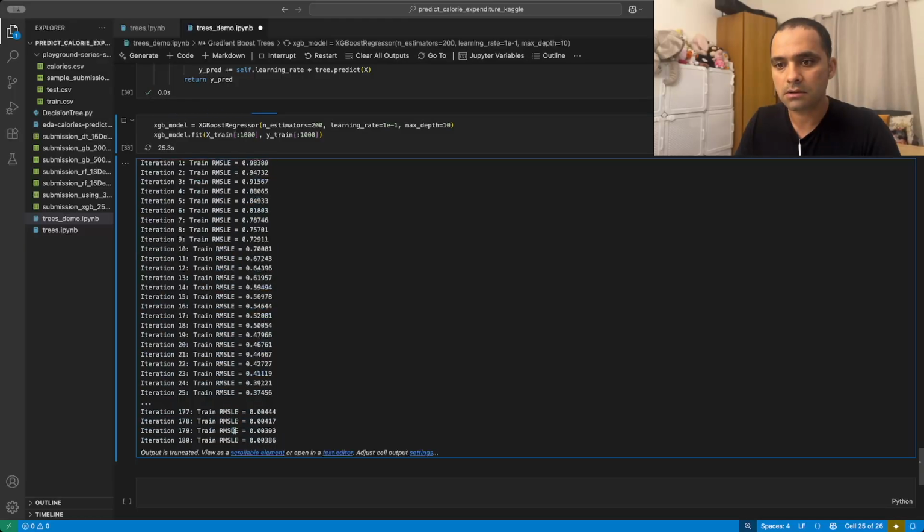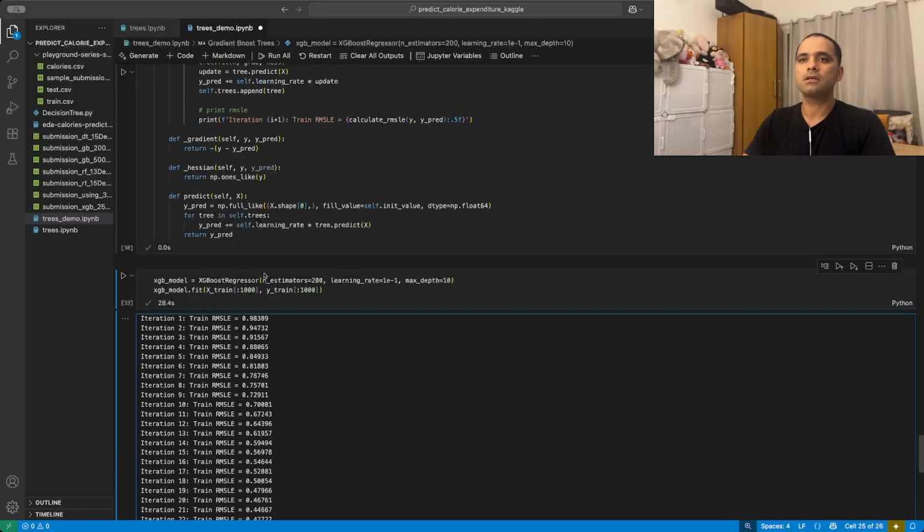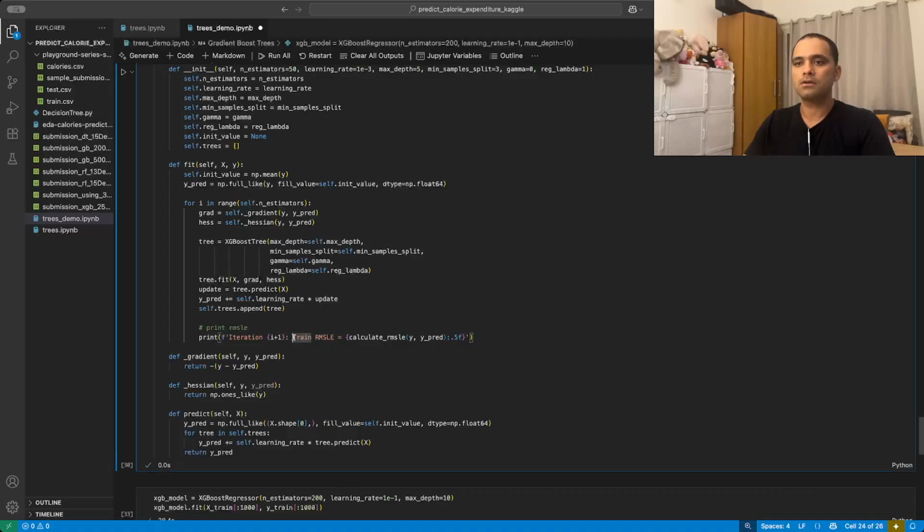It doesn't even stop, so it's probably overfitting. This is not the right way. Instead of training RMSLE, I should have included validation data in the fit and printed validation RMSLE. So I'll try to do that, push this code on GitHub and then post it.